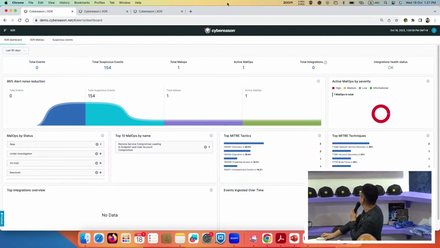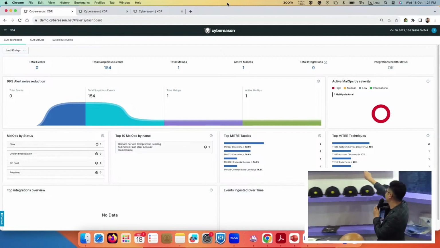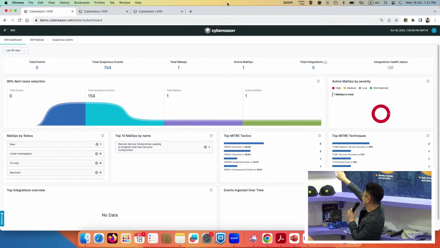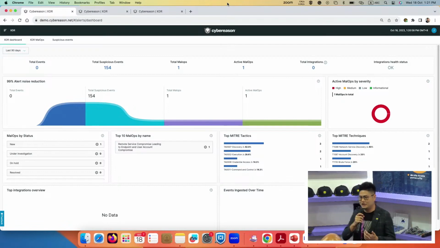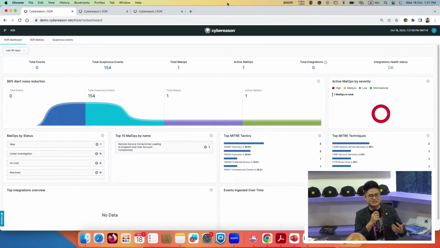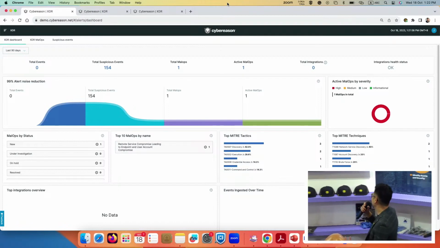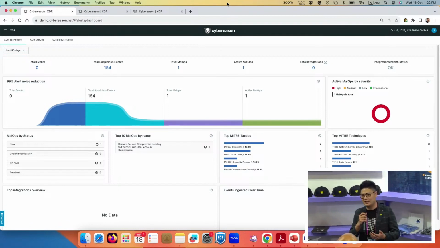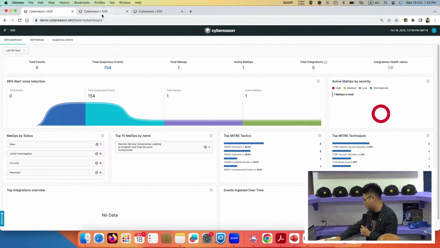execution, credential access, command and control. And for MITRE techniques, there is network service discovery and brute force attack. This will help your organization understand your cyber security posture and how your organization is being targeted the most. For example, network service discovery means attackers are using network scanning techniques to discover all the endpoints connected to the network. Then you can come up with a strategy to strengthen your defenses based on the techniques used by the attacker.